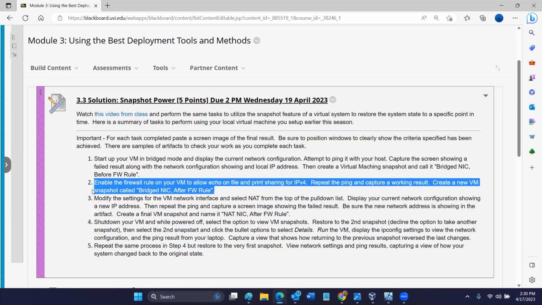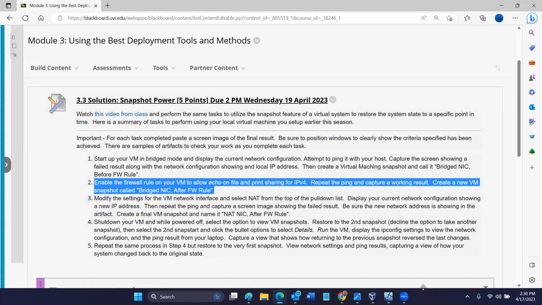So we want you to go back into the firewall on the virtual machine and allow the echo rules, and then repeat the same ping and capture a working result, and then create a new virtual machine snapshot called bridged NIC after the firewall rule.